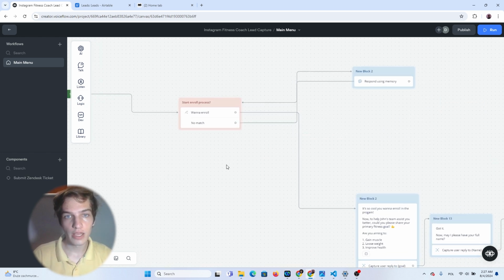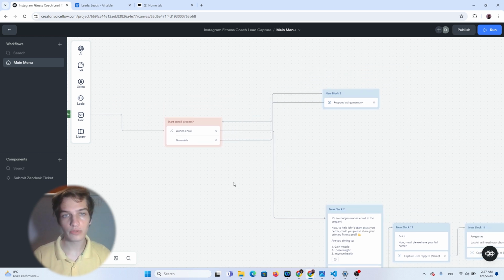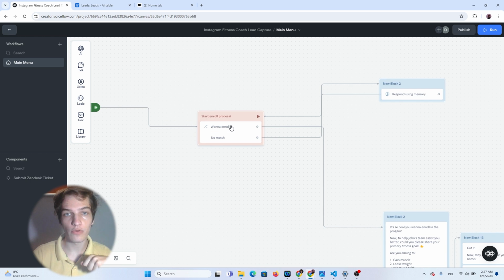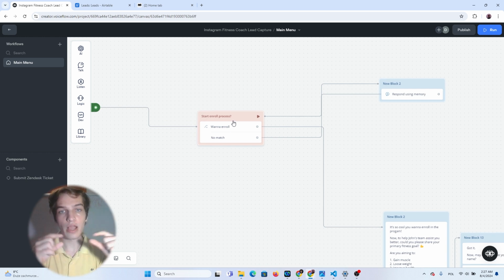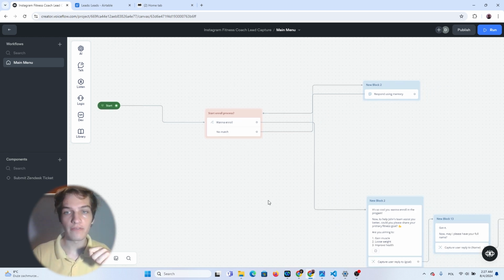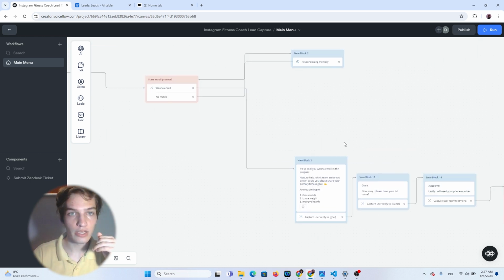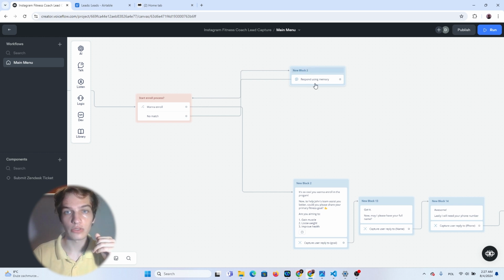So here inside my Voiceflow, I have one workflow. We hit the start, then we have the logic. So we have basically two workflows. One is answering frequently asked questions, and the other one is enrolling a prospect into a program. So I start my logic from recognizing the intent. The user sends a message, and I recognize if he wants to enroll. I fire a sequence of messages that leads to enrollment, and if not, I just go to answering questions.